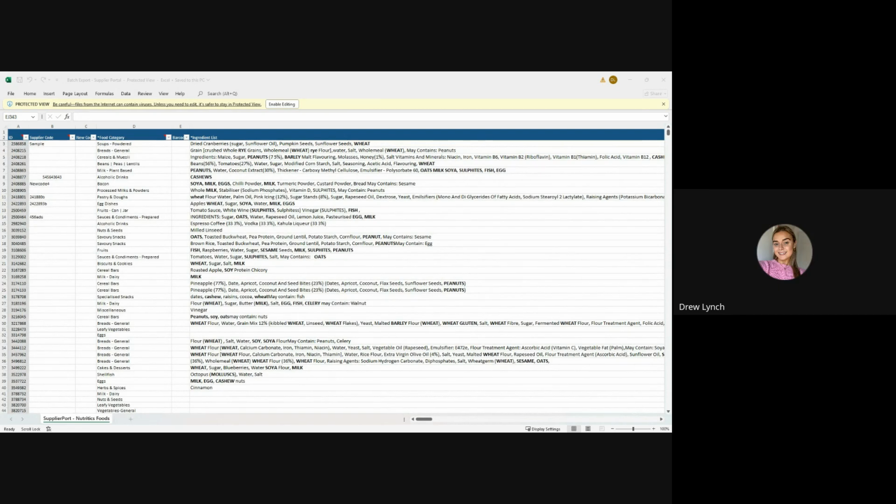Once you're happy with your edits, there's a small change we need to make to allow the re-import of the data. Remove the food print columns, which is column DW, DX, and DY.